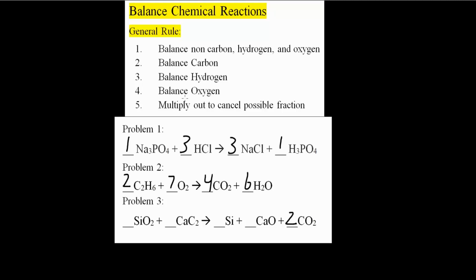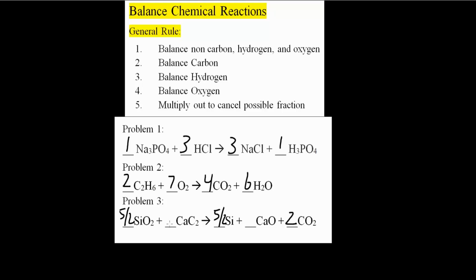And finally, we'll do oxygen. So now we have 2 times 2 is 4, and we have 1, so 5. We have 5 oxygens here, and we have a 2 here. So we have to make this into 5 over 2. So now this becomes 5 over 2. So that means silicon changed. So we need to go back and change this to 5 over 2. So now silicon is balanced.